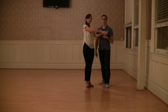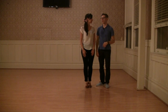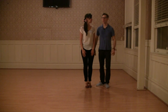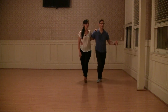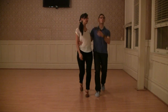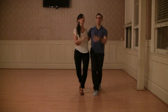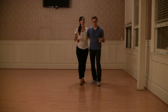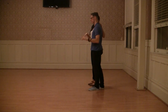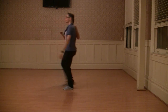Okay. So, the next thing we did in class was focusing on the 8-count footwork with our partner, just moving up and back, so focusing rock, step, triple step. We did this traveling more, traveling less, making sure we were connected while we did it. Here's what it looks like on the side. Rock, step, triple step.